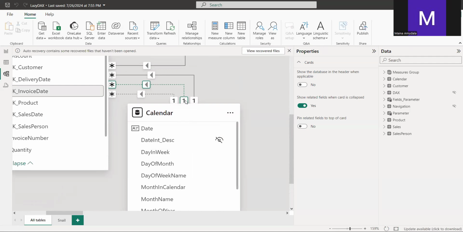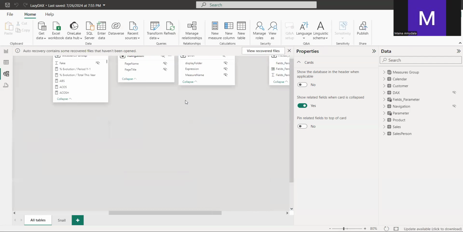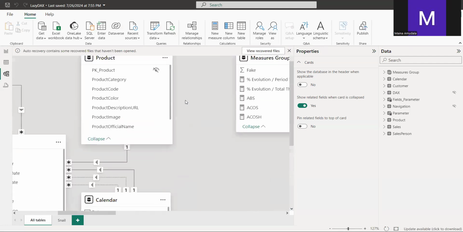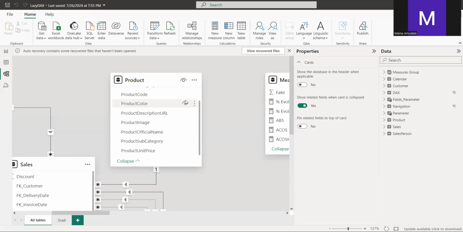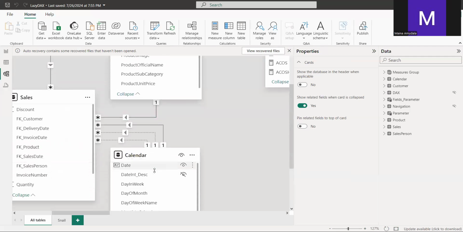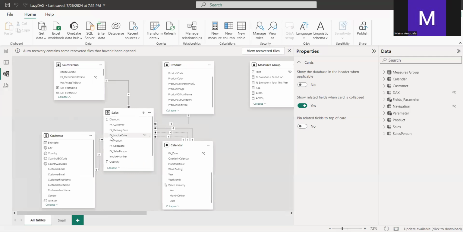We have already discussed the different types of relationships in the model view, like one to many, many to one, and one to one. Based on the relationships, it can create relationships between those tables. If it has a relationship, it will create one model. That is the model view.